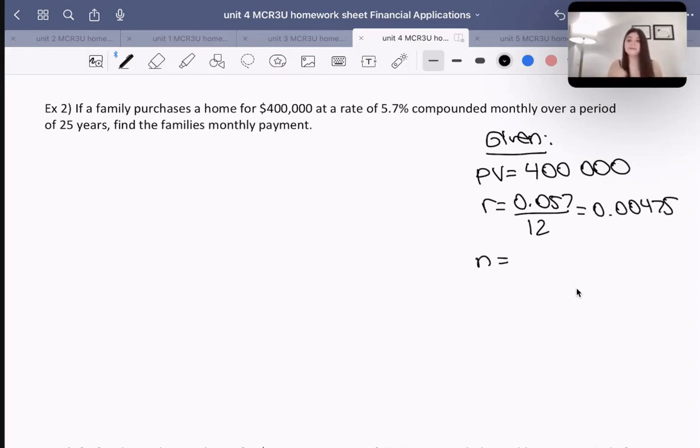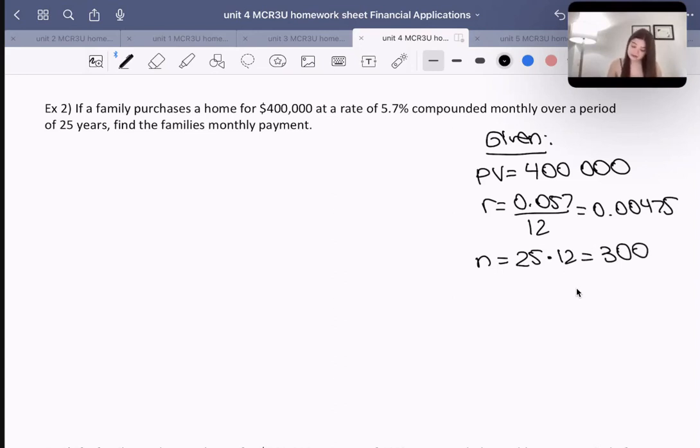So they're going to be making this payment every month for the next 25 years, which does sound like a long time, but actually many mortgages are anywhere from 20 to 30 years. So this is fairly typical. This is not necessarily a super long time considering what's the norm for home purchases. So N is going to be 25 times 12, right? Because they're going to make 12 payments per year for 25 years. So that's going to be a lot of payments they're going to end up making. So that's 300 total payments that they're going to be making.